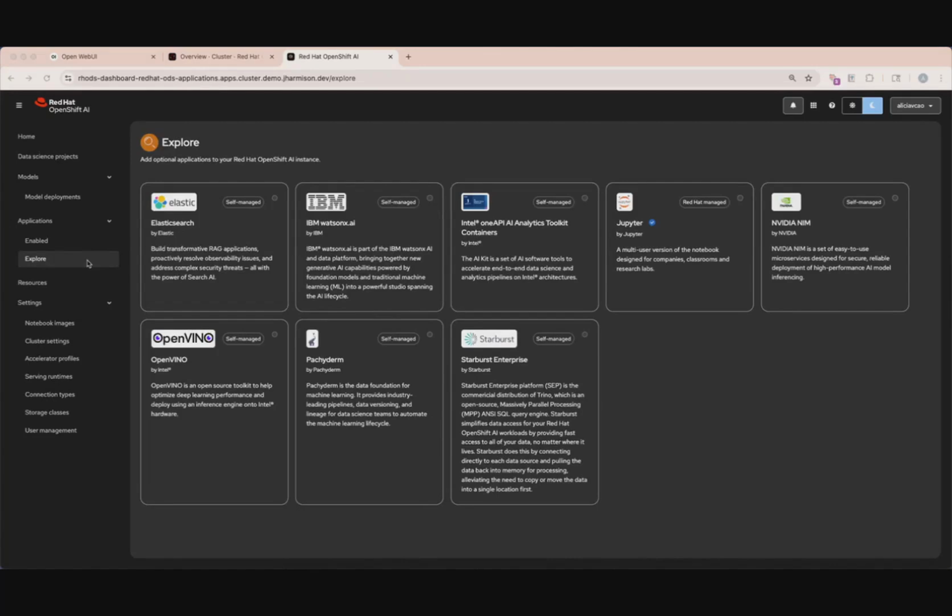The tools and applications that we have available are all things that you can use for parts of the data science lifecycle. For example, when starting the data collection and cleaning process, we can use Pachyderm to build pipelines to automate the flow of data from various sources, start the cleaning process, and also do data versioning and lineage tracking. In the next part of the cycle, we can start exploring the data and developing the models. We can use Elasticsearch on large and unstructured data sets in order to search through the data, as well as Starburst in order to do SQL queries on distributed data sets.